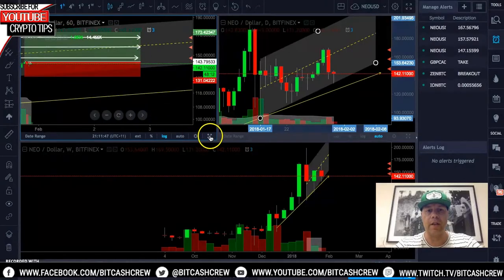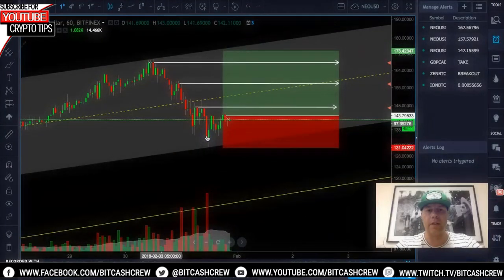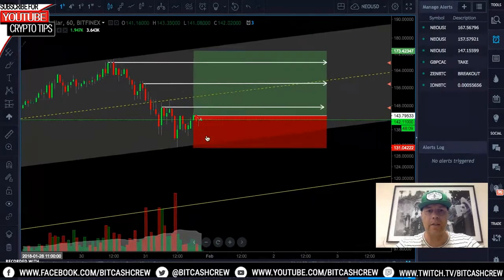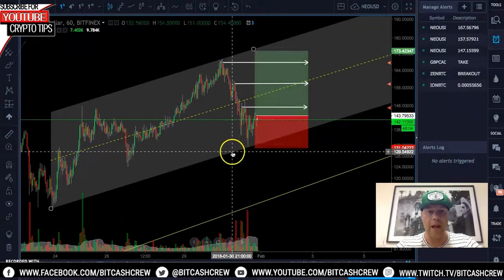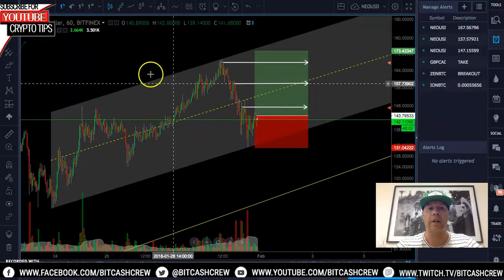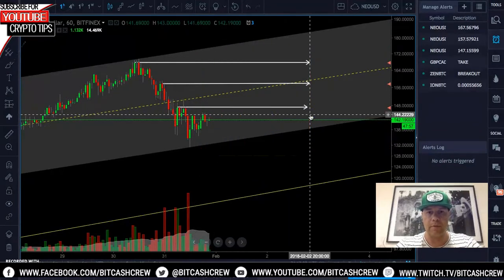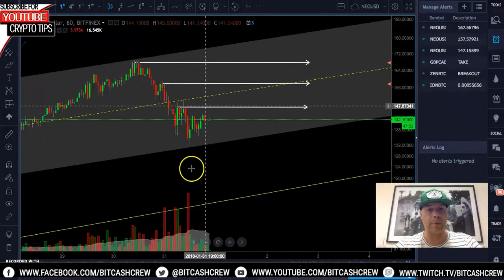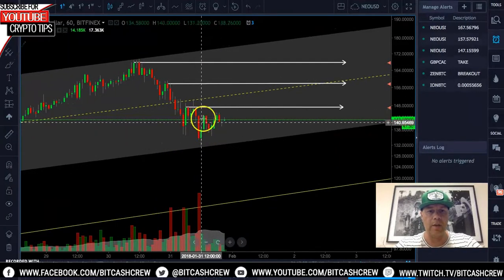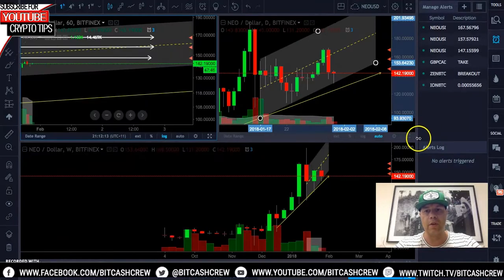Let's have a look at NEO. I did send out an alert today — NEO does look like it's going to be in a little bit of a bullish trend going forward. We have had this channel here on the one-hour. Price is pulling up. We do have these management zones to watch out for when that does actually punch up. We did have a little bit of bullish evidence here, however not quite enough.